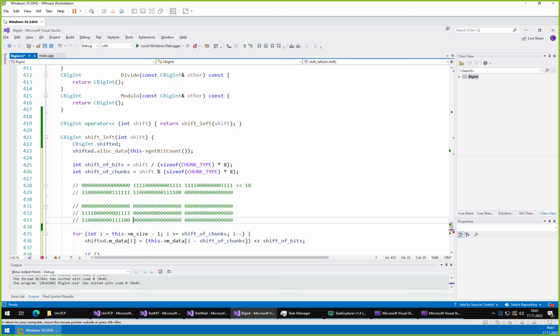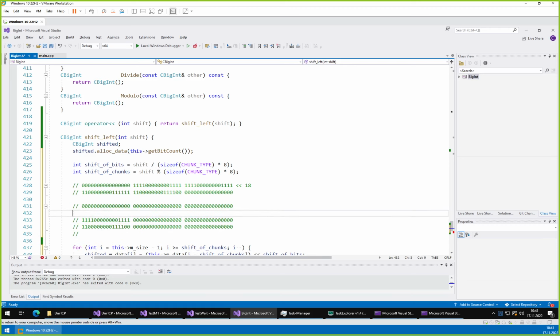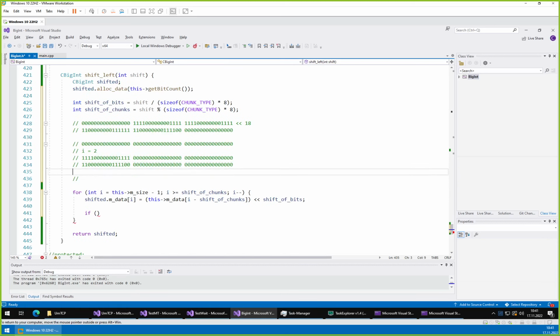Then for the next iteration, the next go through, let's separate it. So here let's start, it starts here. I is equals 2. We did this. Now we have the next loop iteration. I is equals 1.